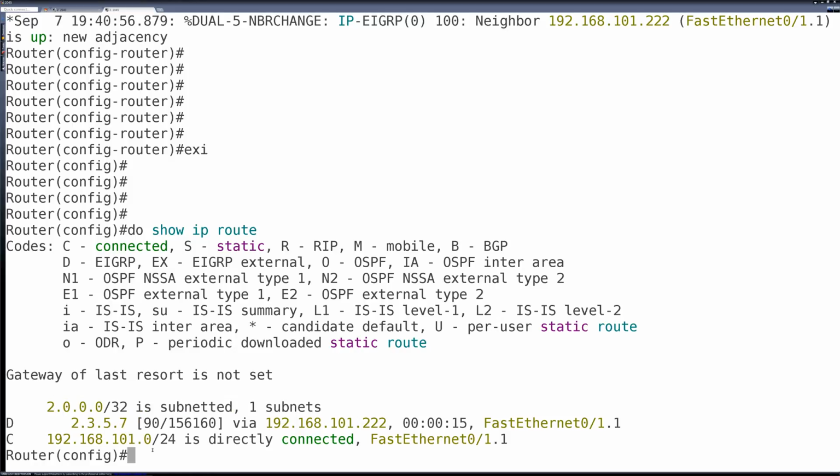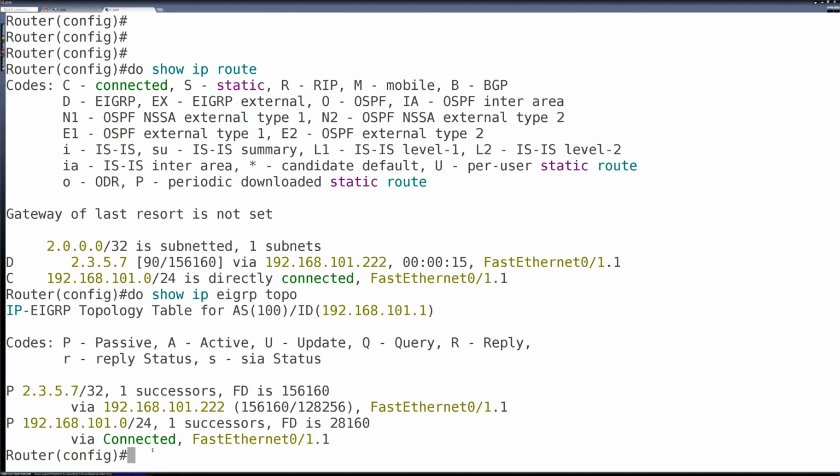So to find it out, we have to go to show IP EIGRP topology, and from this show command we need to use this information. So this is the feasible distance and this is the advertised or reported distance, and we have to write down this number.